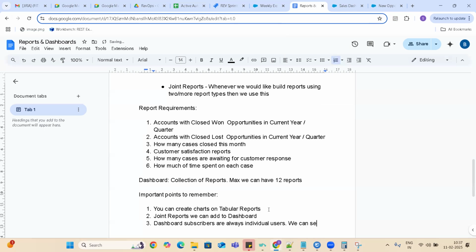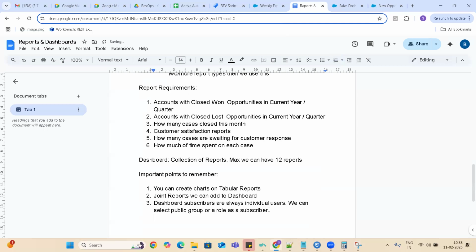We can't select a public group or a role as a subscriber. Okay. Yeah, these are the three important things that you need to remember about the dashboards, guys.